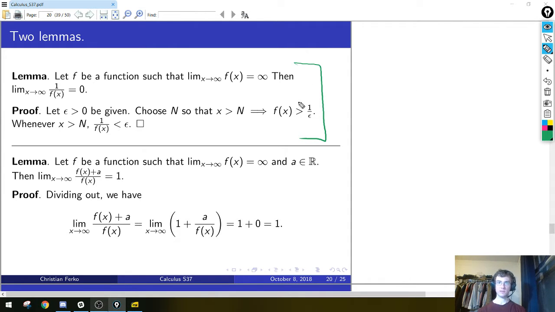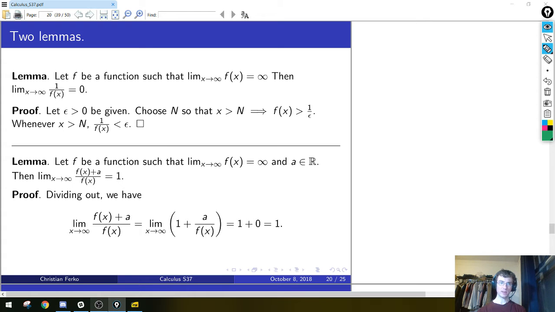So now I'm kind of covering my ass and proving it, but also because we're going to use it in the second lemma. So here's the statement. It's pretty obvious. If f goes to infinity, then 1 over f goes to 0. Pretty obvious. If something is growing without bound, getting arbitrarily large, you should think the inverse of that object is going to 0. And actually the reverse is true. If f goes to 0, then 1 over f goes to infinity. Pretty obvious, but we should prove it.